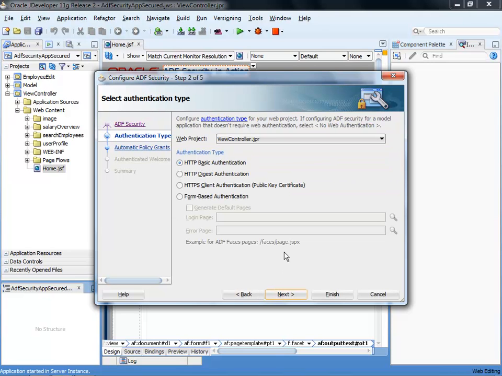The next step allows you to specify how the user should be authenticated. Basic authentication will launch the browser dialog. Client authentication requires a certificate to be available on the browser, or form-based authentication. This is what you commonly see, where the application has a web form that uses j_username, j_password, and j_security_check action to check user authentication with a server. In the sample that I wrote, I used programmatic authentication, and that is explained in the Fusion Middleware Developer Guide. For this I had to set it to basic authentication. So I'm working with proprietary APIs exposed on the WebLogic server to authenticate the user based on the username and password.